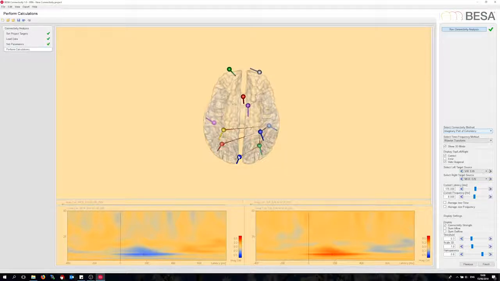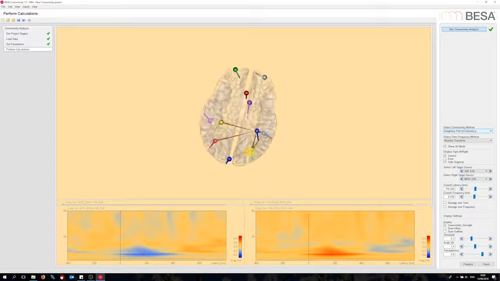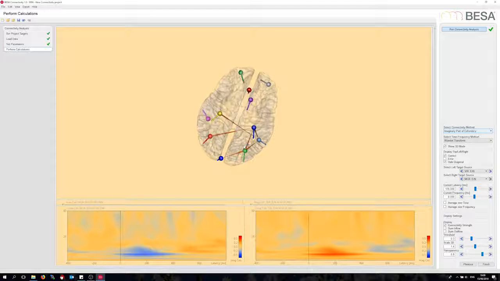Now I can see a really interesting network spanning the visual areas, the right motor cortex, used for pressing the left button, and the right temporal lobe. Also, it is interesting that the lateral visual areas drive the motor cortex here.